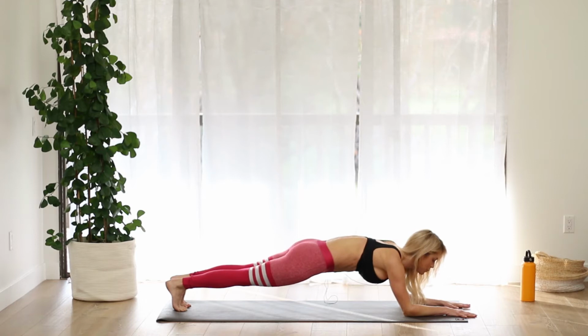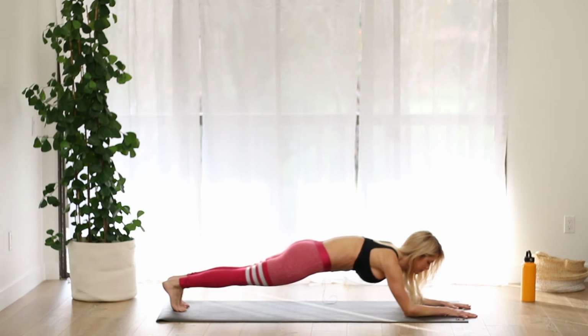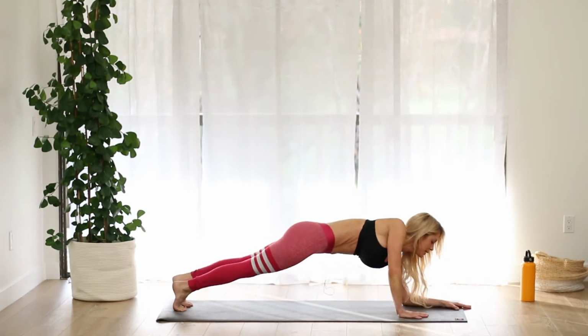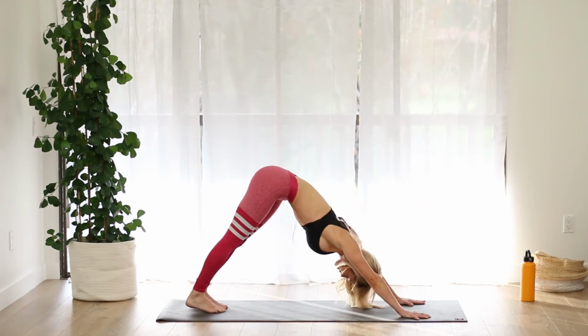We're only gonna be here 3 more deep breaths. They're nice and slow. And the last one, walk it up to your hands, press back to dog, and give those shoulders a deep breath.